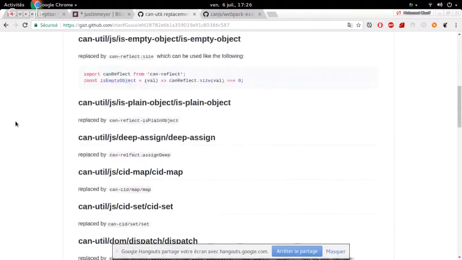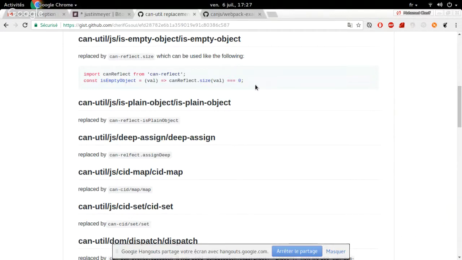So the isEmptyObject module, which is in CanUtil, is also replaced by a function in the CanReflect package, which is the size function. We can simply replace this module with a statement to check if the size equals 0.